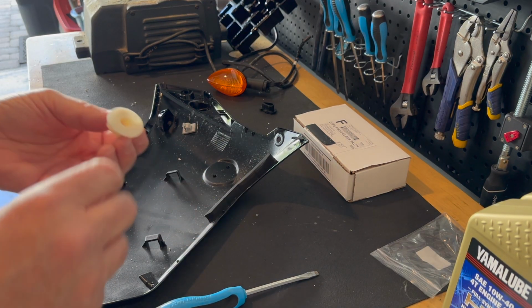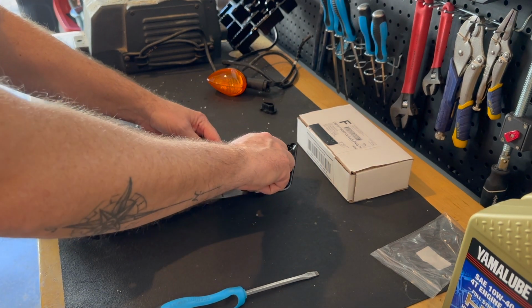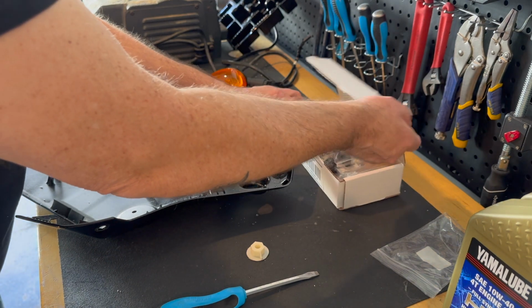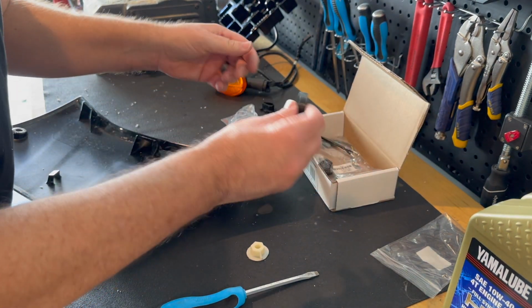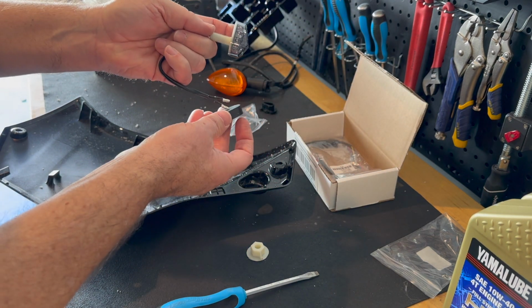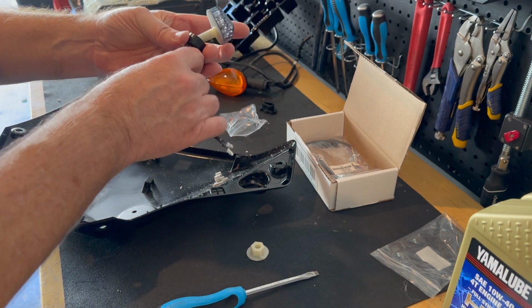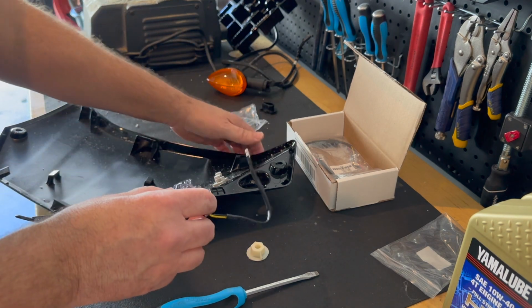Alright, I think we've got it ground down enough, so I'm going to try the installation now of the parts and pieces. Got this rubber piece that goes on the outside. I'm going to thread this guy right through, like so. Pull it up, and there's how it's going to mount on the outside, like so.